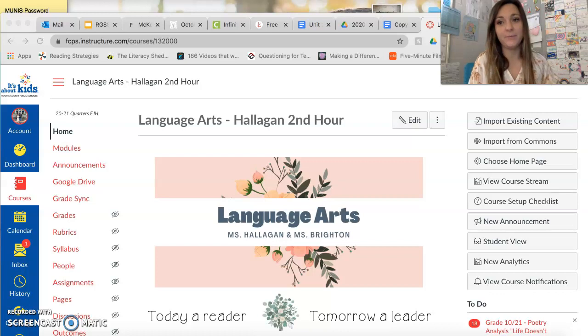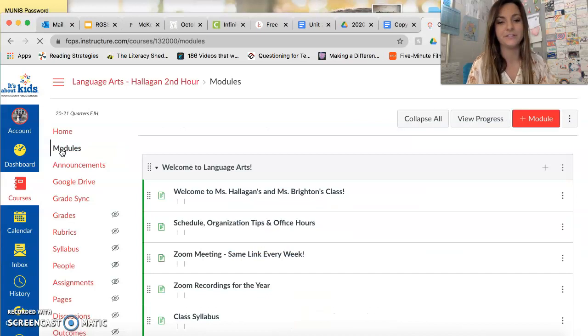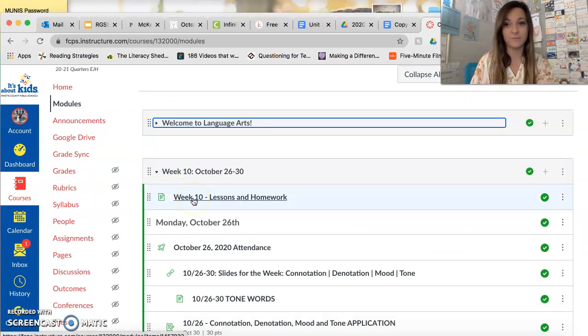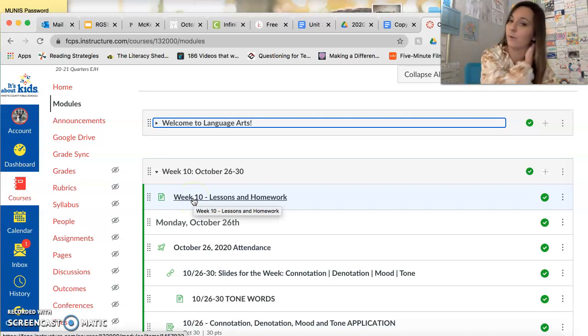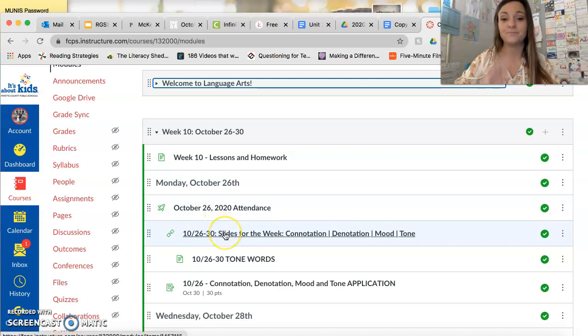Now it is very important that you reflect back on the work that's in the modules today. This is a large grade and it's one of the first grades of the brand new quarter, so it's very important that you do this. So if I go to week 10, we've already talked about this on Monday or Tuesday, and we are on day 2. So these are the slides I'm going to go over.